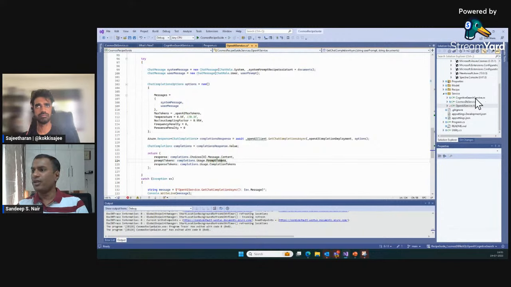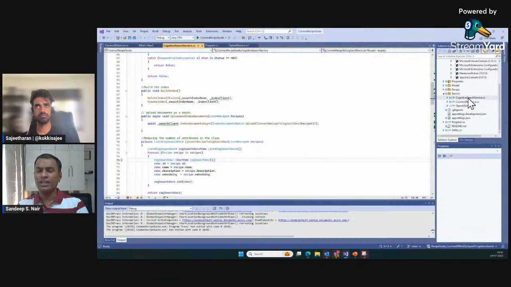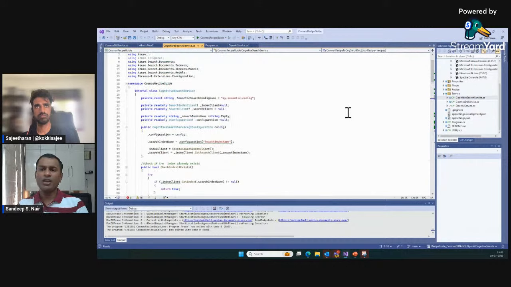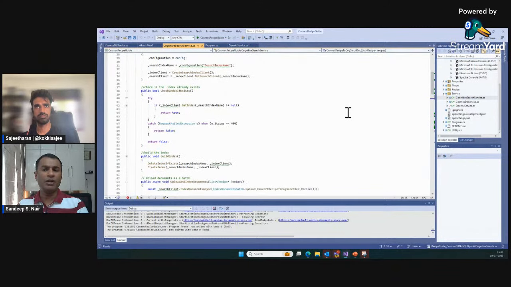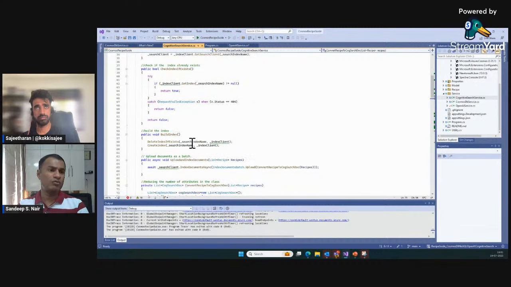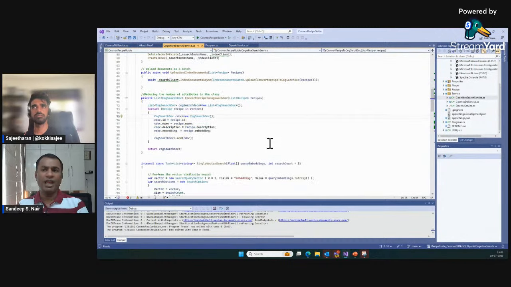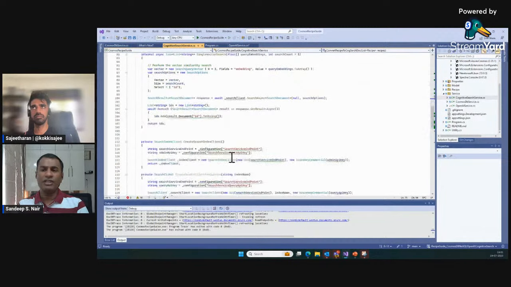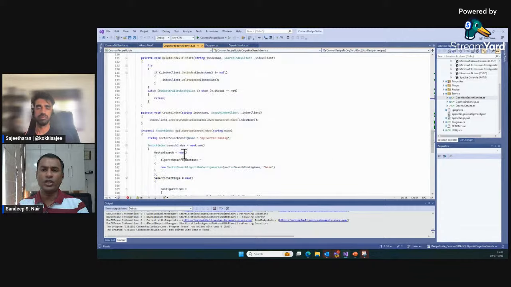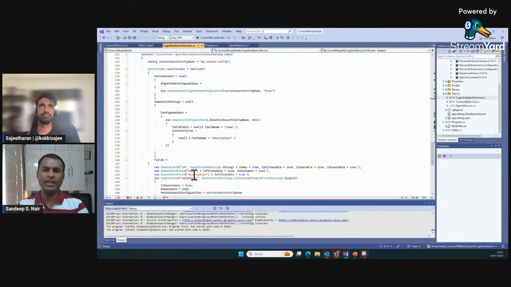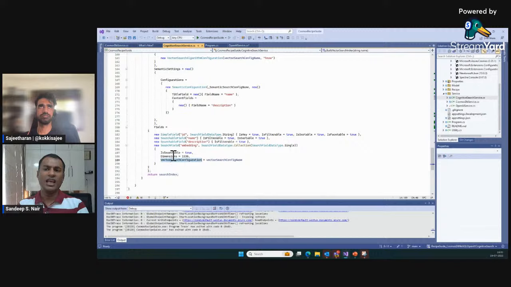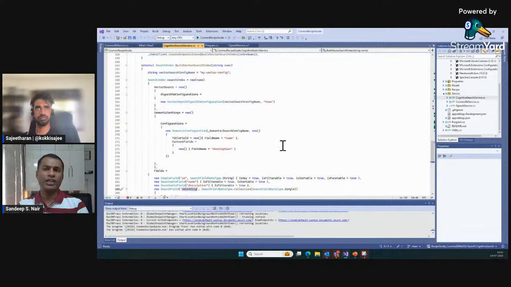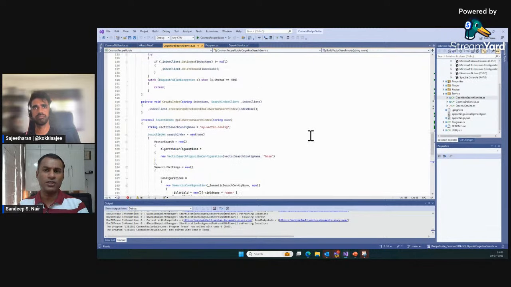Last but not least, I will also show you how the cognitive search works. In cognitive search, we are building an index. Whenever we create a cognitive search, we first build an index, and we have an index definition here. We use this index definition to create that index, and we specify that we want to do a vector search on this embedding field. So we create an index on the cognitive search.